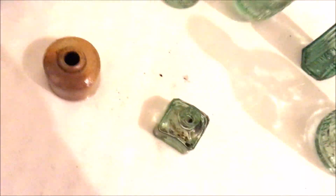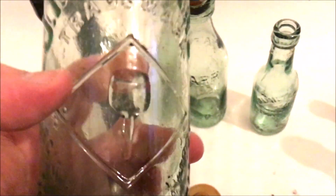Beautiful pictorial beer. We also managed two of the minerals that are similar to that, which are Jai McIntyre. But you see they have the same glass on them. So were they a company that combined together? I don't know. It says registered trademark 1893. You can see that clearly now. So yeah, maybe they combined with another company in 1893. And there we go. We've got a Jai McIntyre again with the glass. Kirk and Tillock. I just love this pictorial glass, it's absolutely beautiful.